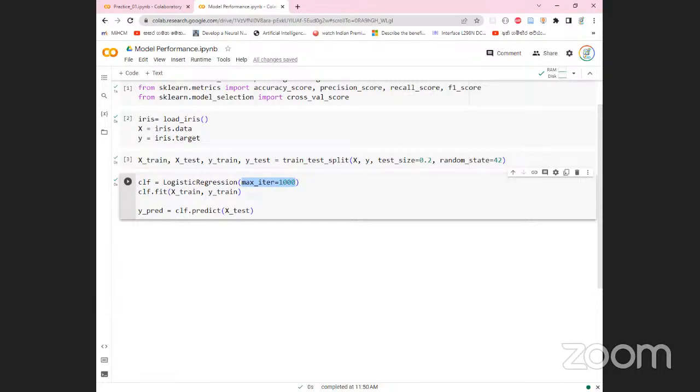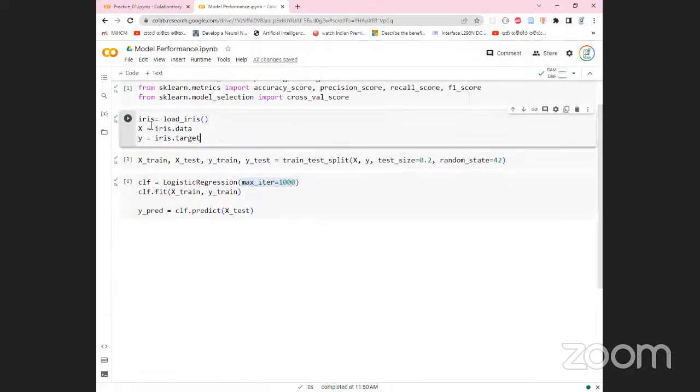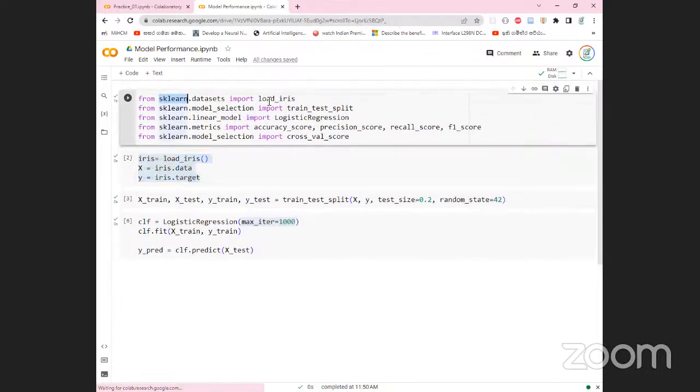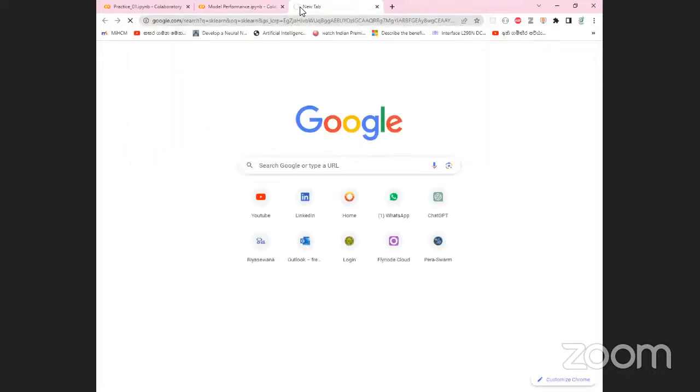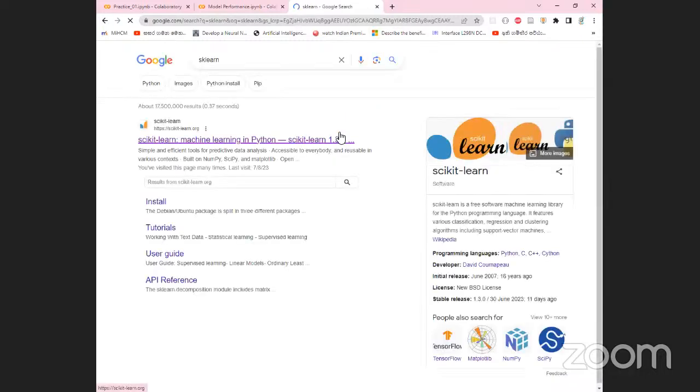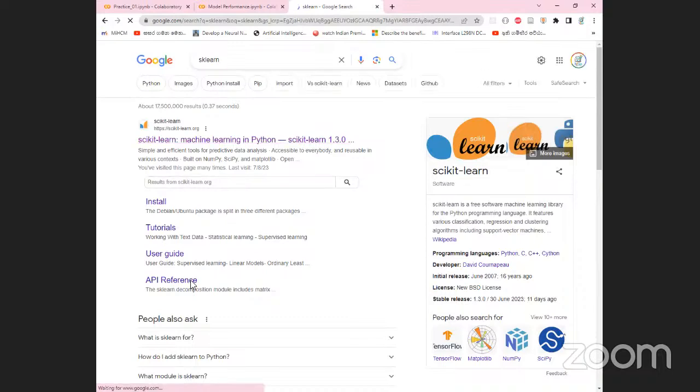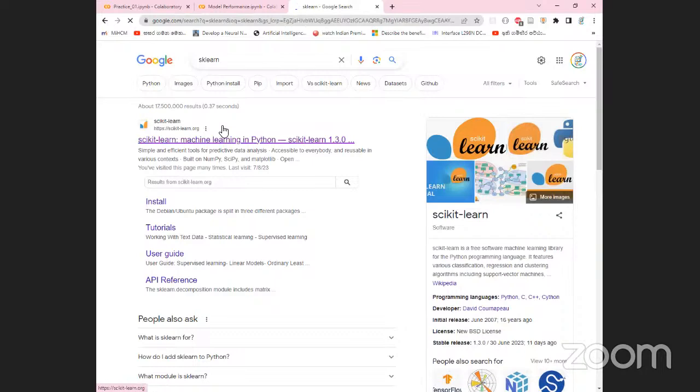So where is the data set? The data set is this one. We are getting it directly from sklearn. The library already provides some data sets, so we are using that one for the practical.